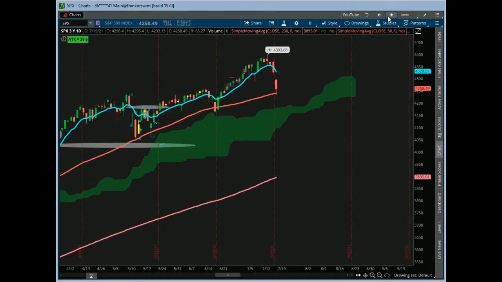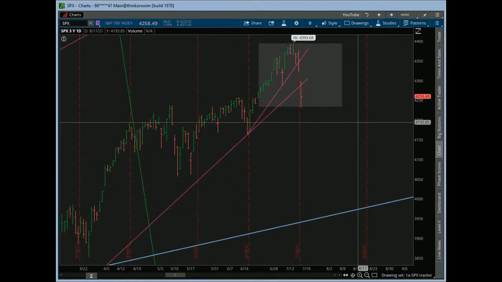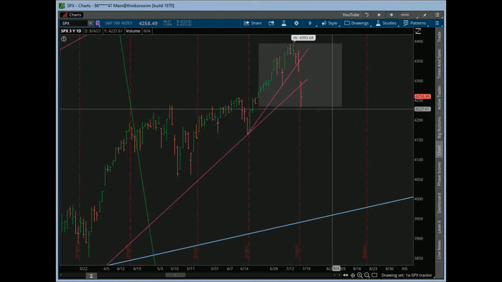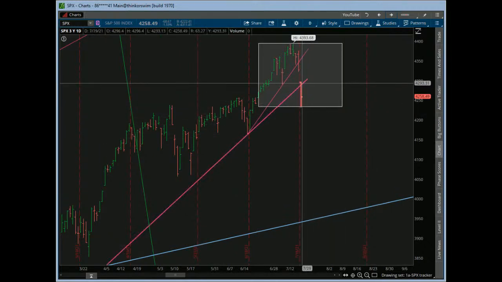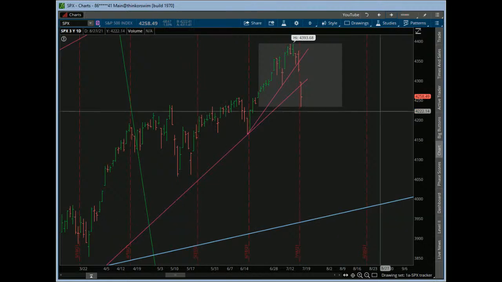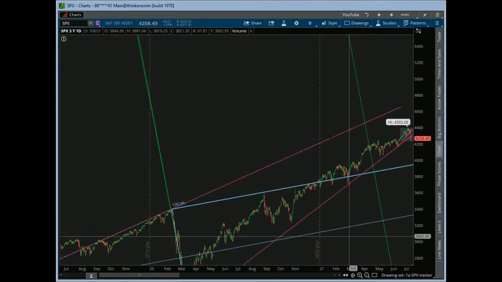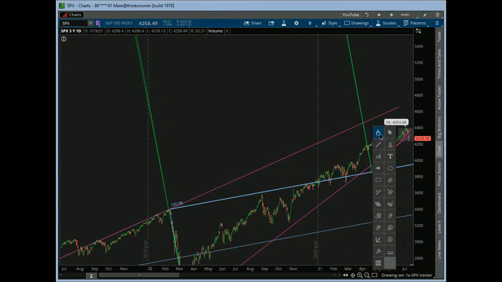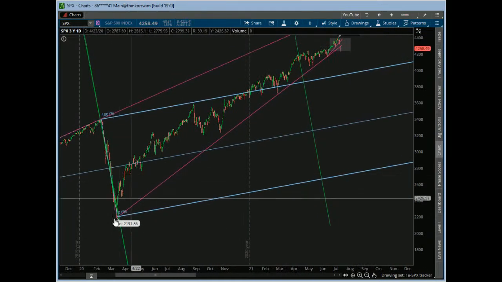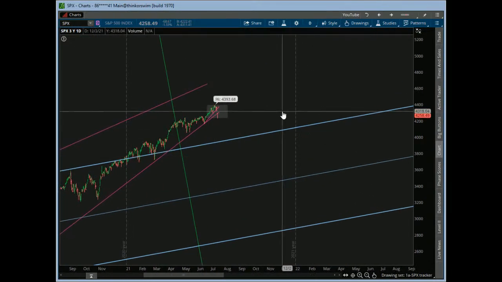The big thing we really want to keep an eye on here is the macro upper trend line. You can see here that we got a fresh trend box today, and why is that? Because we finally broke the macro upper trend line. This is the trend line from the Corona crash lows. We cracked it today for the first time in a while. So here are the lows, it worked its way up, and we cracked that trend line here today.